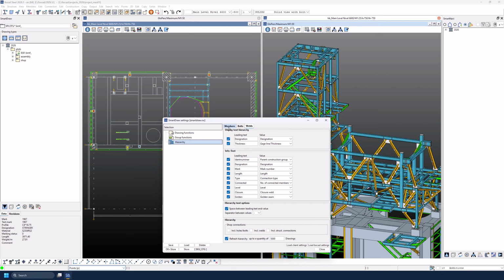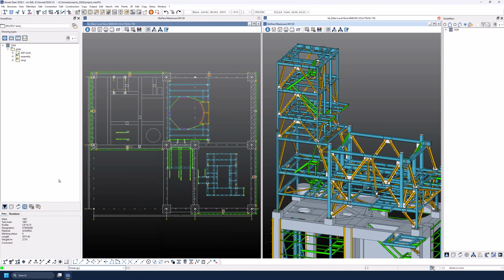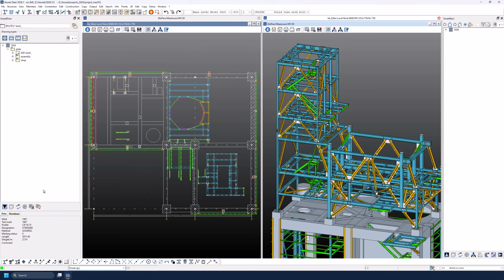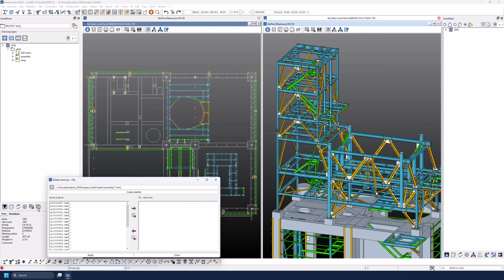So whatever we see in the hierarchy when it comes to members, bolts, and welds, what kind of properties, a bit, well, actually very similar to what SmartNavi proposes, where we can then see the properties or define the properties we would like to show. Then there's also open drawings, that's like the one in the file menu, and then delete drawings, again, just like the one in the file menu.